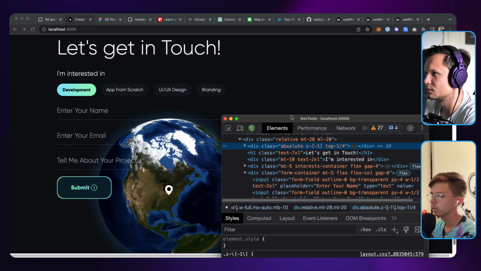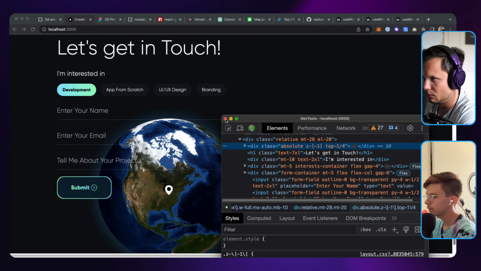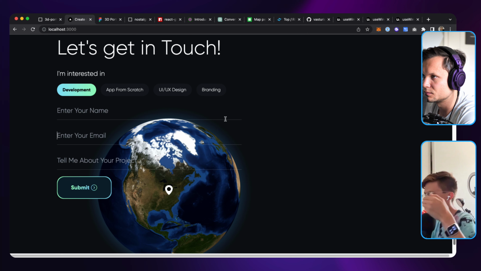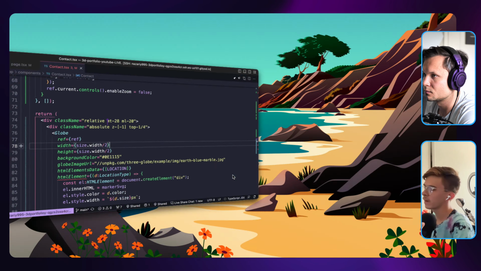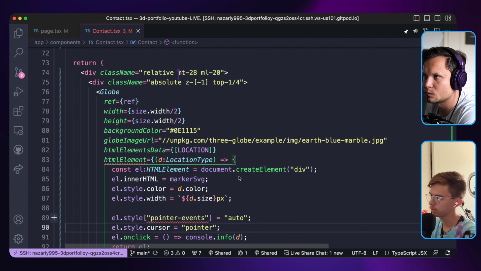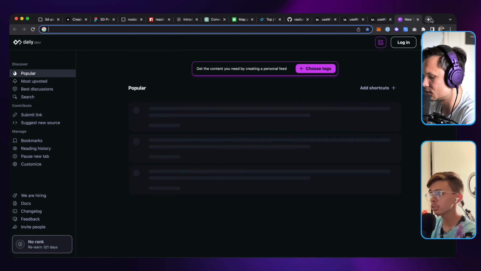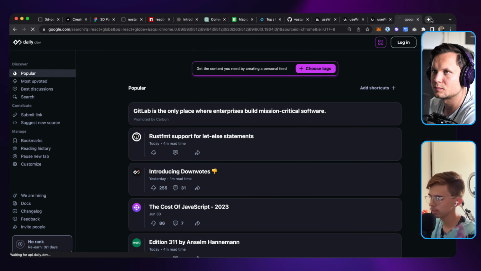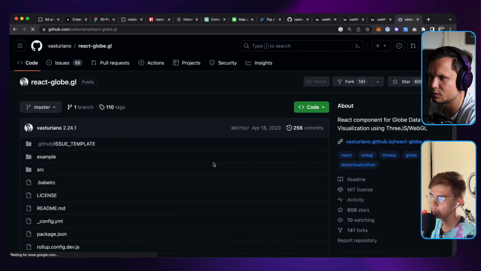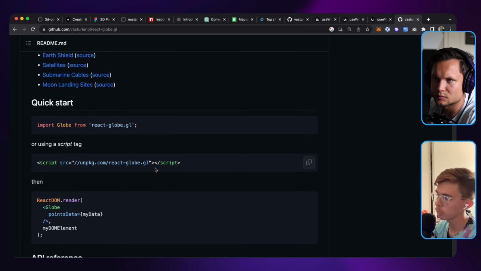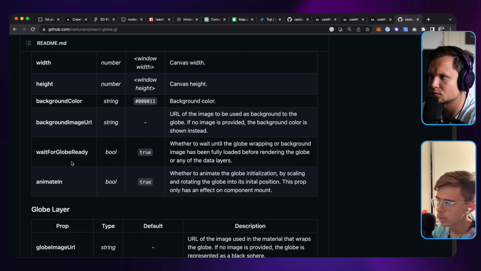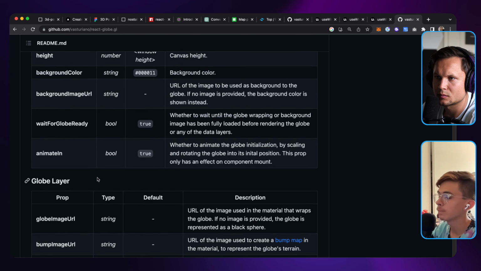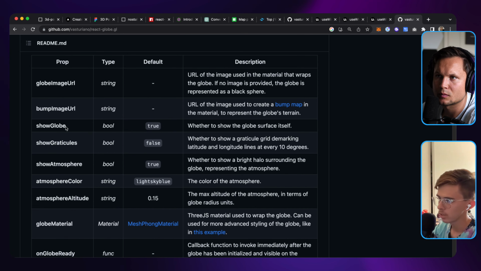It's because with Three.js the camera has a Z, how far back it is. If we lower the Z, it should bring the camera closer and make it fill it up more, which is where we'd have to use effect as well to access it. Really? Yeah, because there's no props on the globe that allow us to change the zoom directly, at least none that I've seen, unless there is. Maybe there is, I just didn't see it. But what we could do is access the camera and update the Z position of it and lower it so that it's closer.